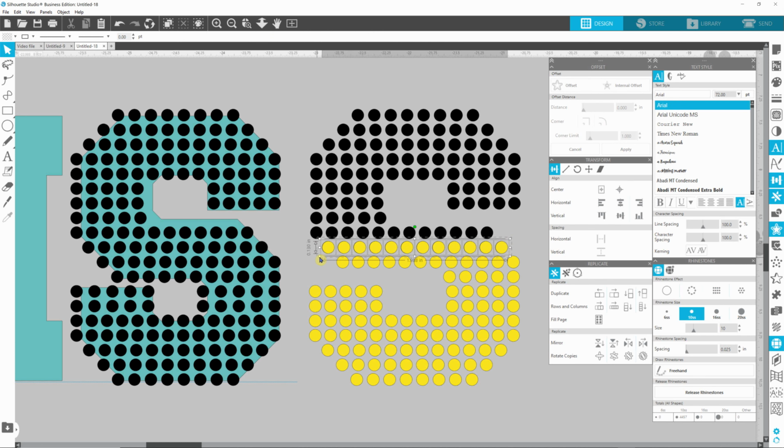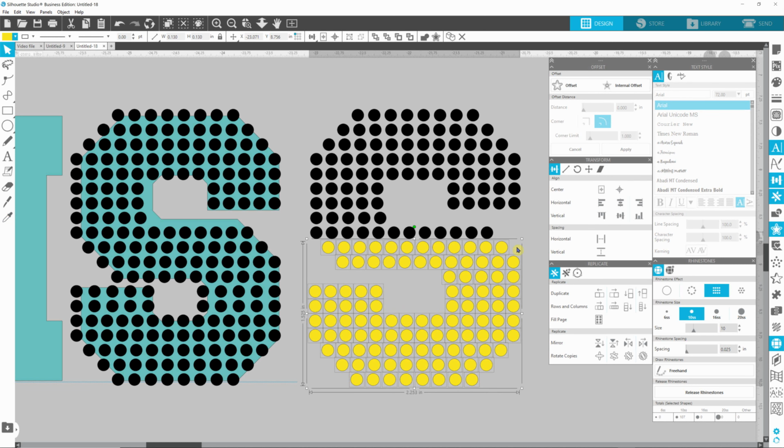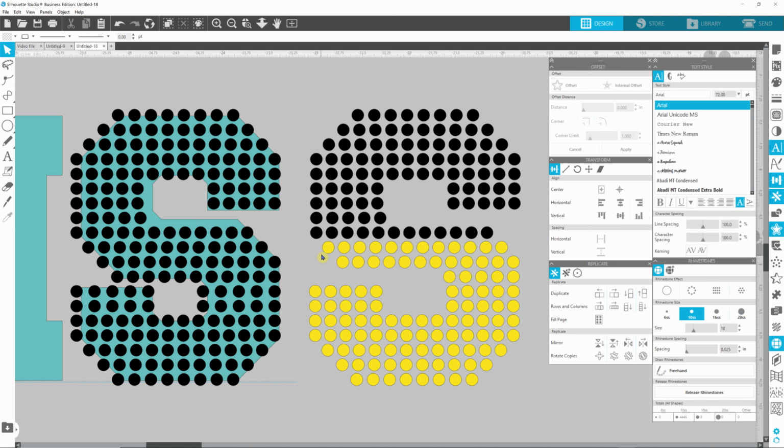So I can delete my overlapping stones that were there. I can actually Control Shift G, ungroup these. Delete that.